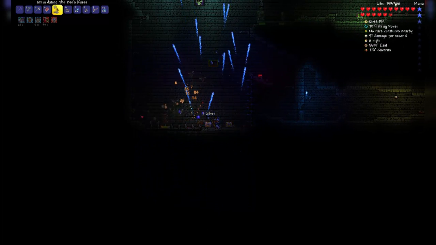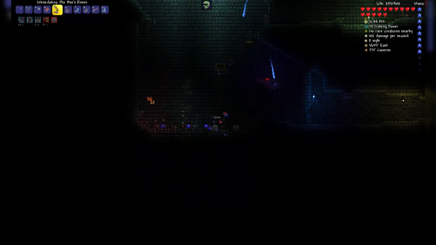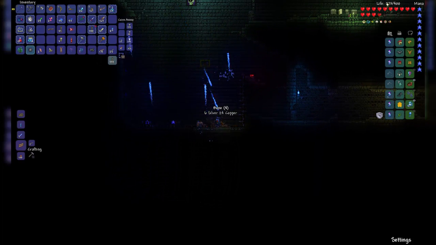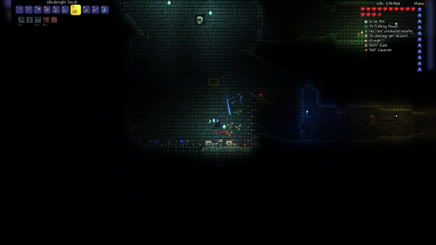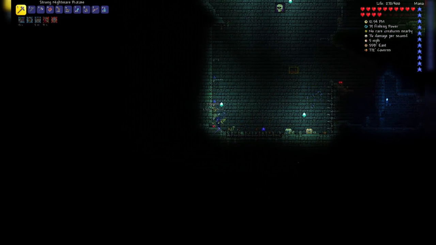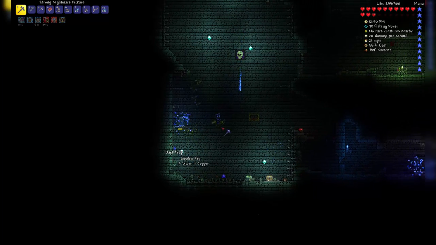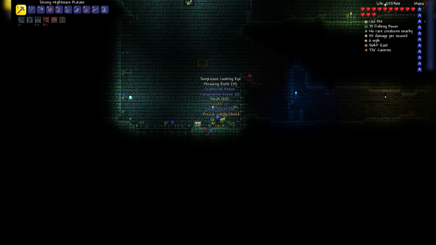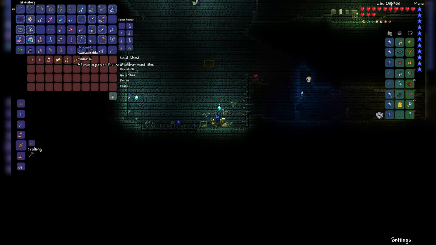Nice. Swag. Another golden key. Alright, let's see what we get down here. Come on. Golden key. Oh. Gotta make sure I don't touch the spikes. I should have just used the beam out, actually. Okay, Cobalt Shield. Awesome! And Aquaceptor, which is alright, I guess.